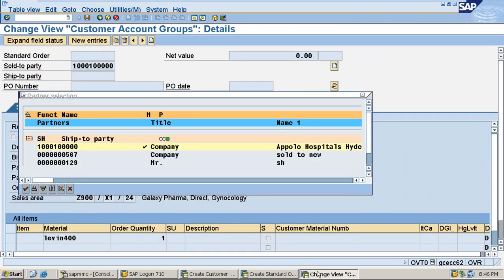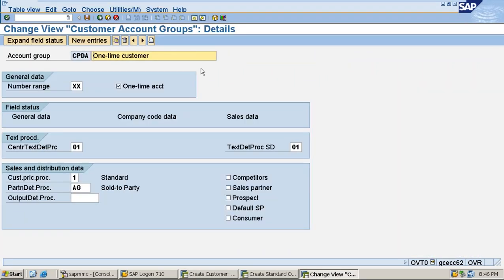So that's the controls we have when it comes to customer master, account groups, and PDP. We have finished discussing everything. Now I hope you can correlate everything between the partner determination procedure, customer master, and account groups.